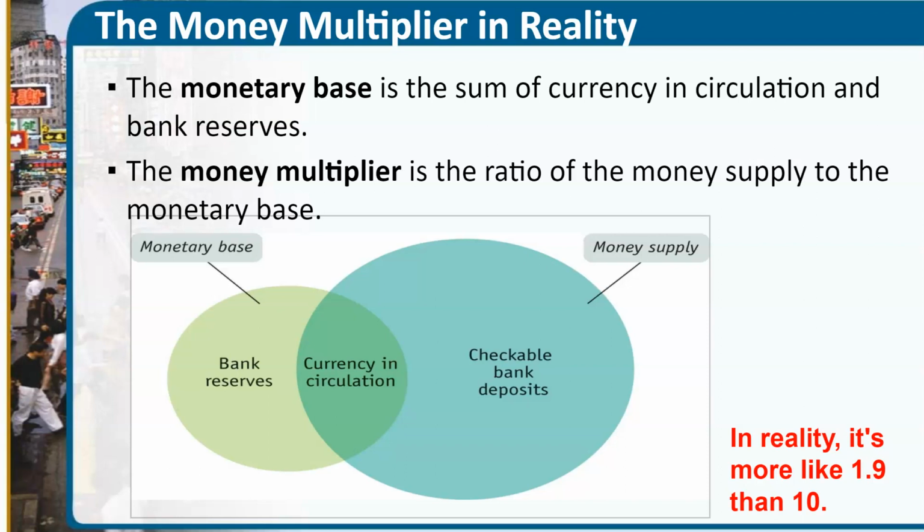And so the reality is, while the money multiplier is 10 in this scenario, it really is more like 1.9, because it's not having as great of an effect due to leakage, because people are spending parts of the money that they're getting in those loans from the bank. They are going out and spending that money. But for purposes of what we're looking at in macroeconomics, we're looking at a multiplier of 10 based on that 10% reserve requirement.